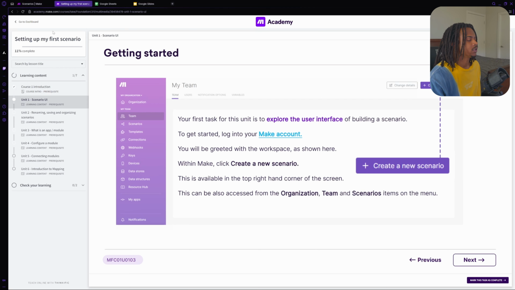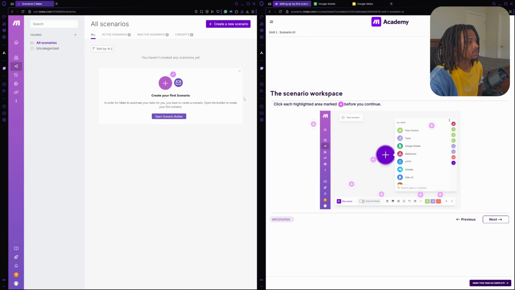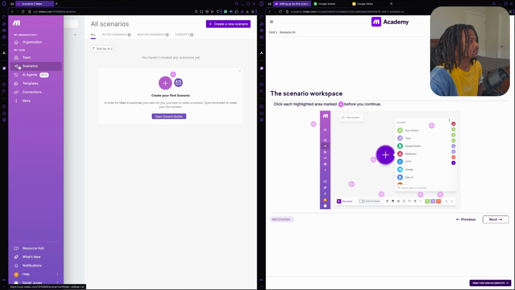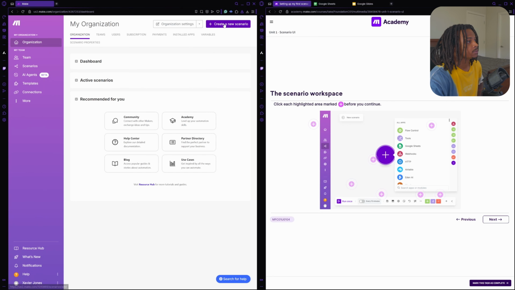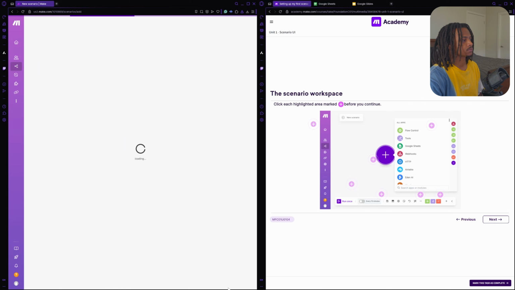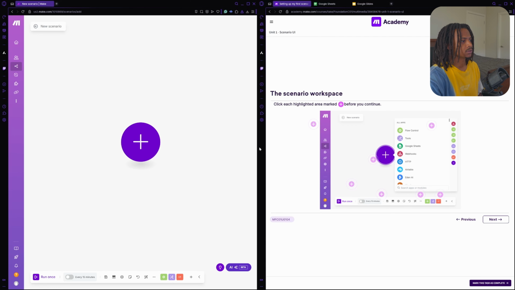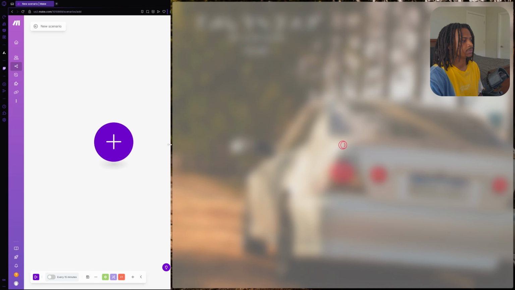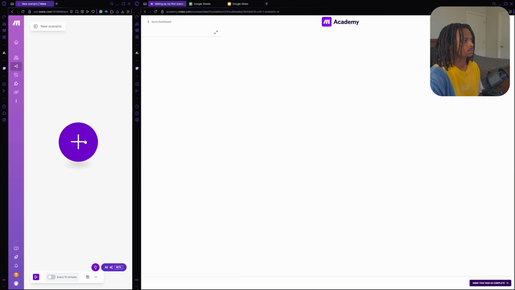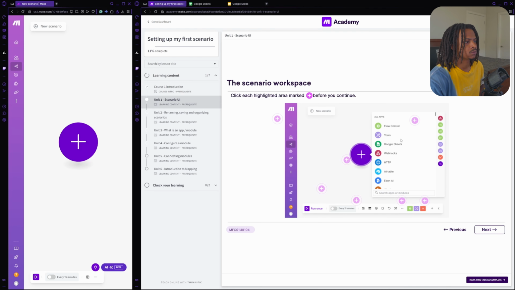So I already have the website pulled up here. I pulled up this other page, which is just make.com. This is already logged in and I'm on the scenario page. If it doesn't look the same, yours might just look like the organization page here, but you can also go to create a new scenario from there. So we're gonna just create a new scenario after you log in, and that's where we are here. So we're on the same exact screen here. So I'm just gonna drag this over just for the time being, and then whenever we need to see what we need to see, we'll drag that back over.